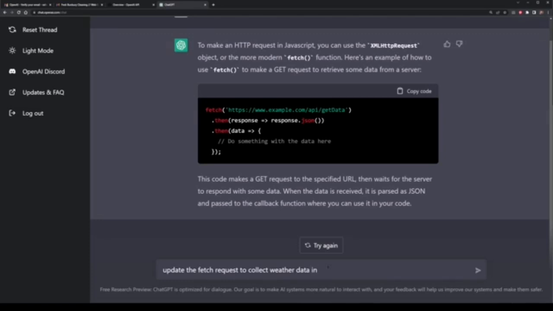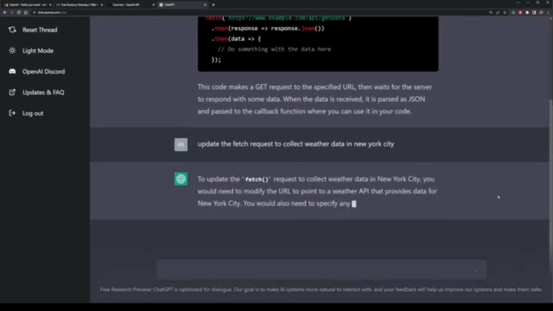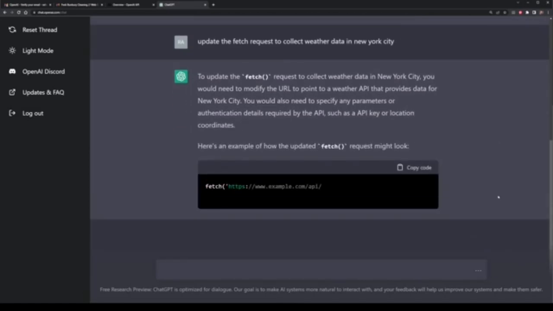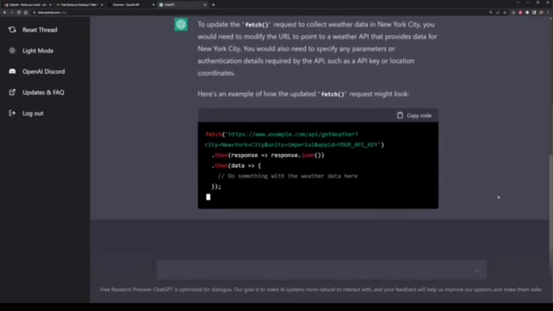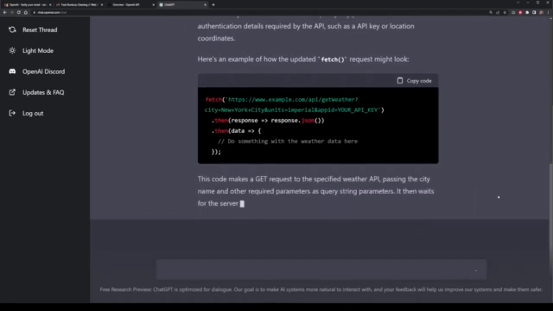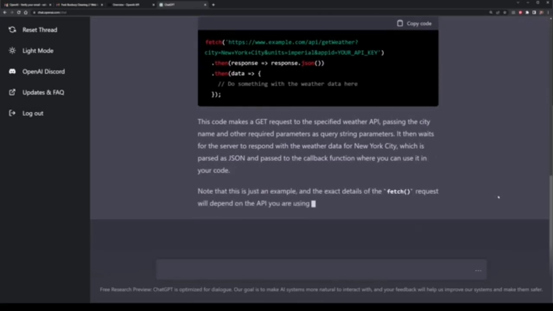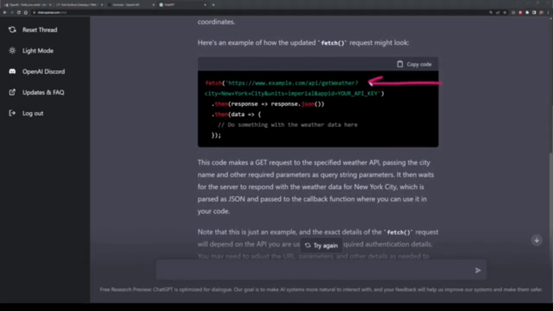Now I'm going to ask if it can get me the weather in New York City, and I wanted to output how this query might look like in terms of JavaScript. The response back is that OpenAI will generate the request for you. It will create a generic version of that request using a weather API that doesn't really exist. You'll need to pick your own with an API key that you'll need to enter. But the request should look something like this, where it's getting an example.com, passing in the weather city, being New York City, as well as the units, and passing in the API key. It'll then explain exactly how this GET request would work, as well as how it would come back in the form of a JSON that you could then utilize inside your application.